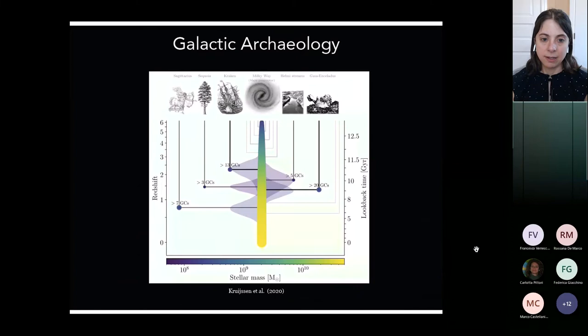There's been a vast effort on this over the last few years, and a variety of these mergers have been hypothesized based off of the data. I think this is a very nice way of illustrating this, so I thought I'd include it. This is a mapping going back in time, so present day would be at the bottom.